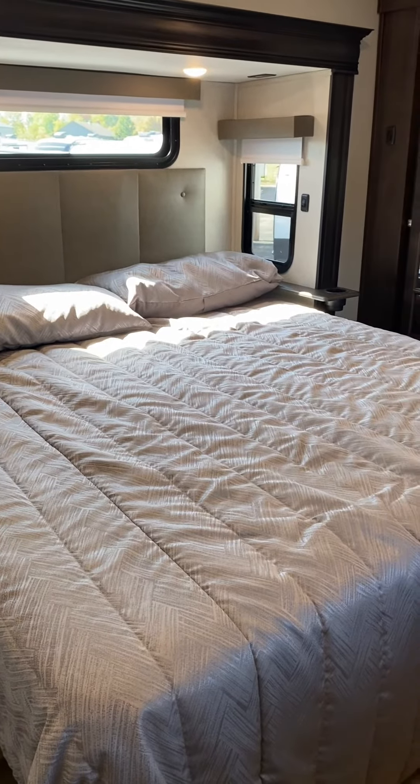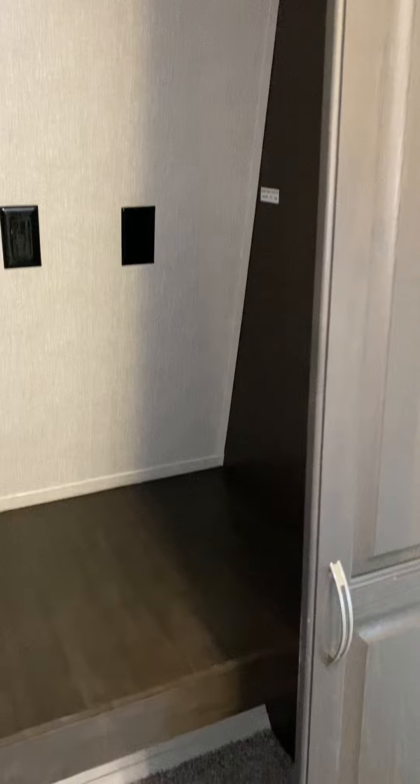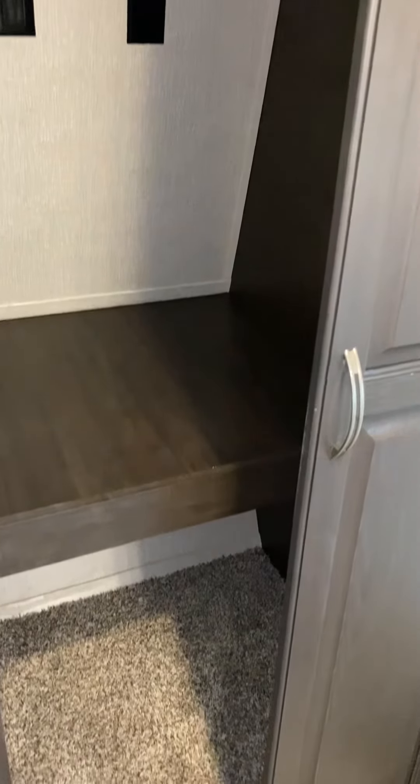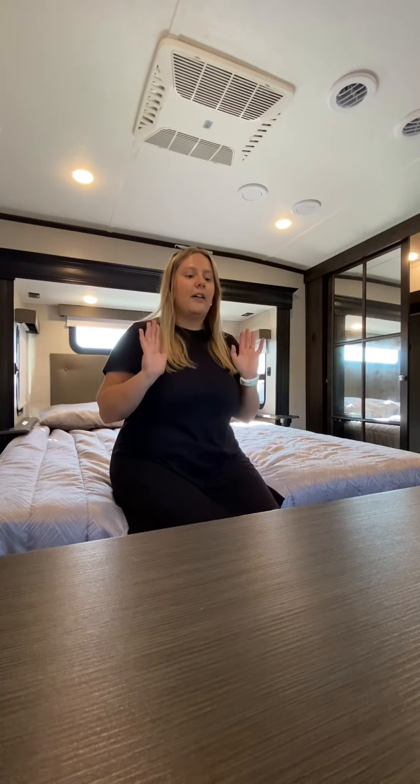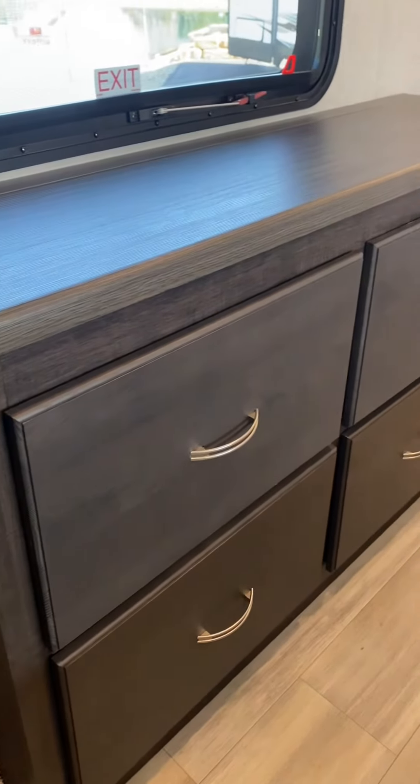And lastly is the master bedroom. You can see this is a super big spacious bed — it's also very comfortable. And you have these massive closets. You have an area for your shoes, an area for anything you want to maybe fold up top, and you also have the rod for hanging up clothes. To the right, you also have extra closet doors for more space, with a sliding door and a mirror as well. So much space for clothes and extra supplies. And you also have a four drawer dresser right in front of your bed.